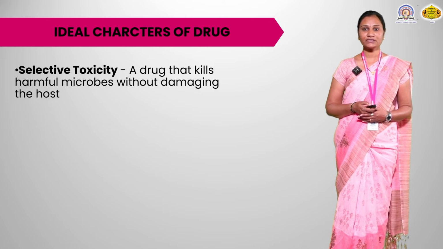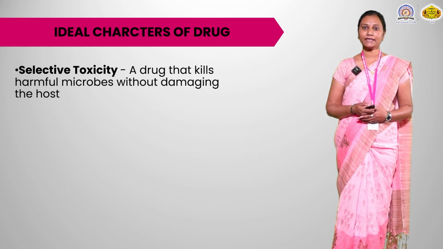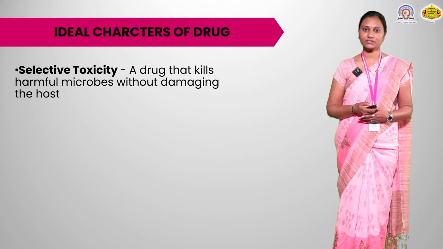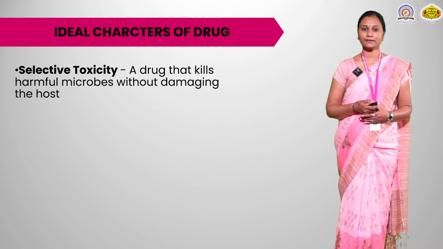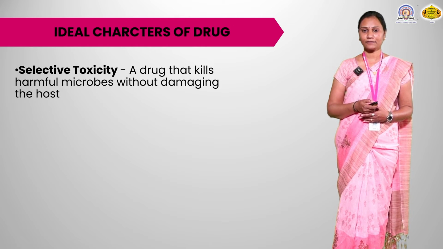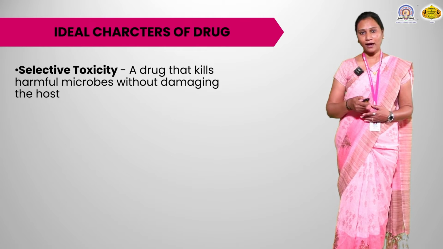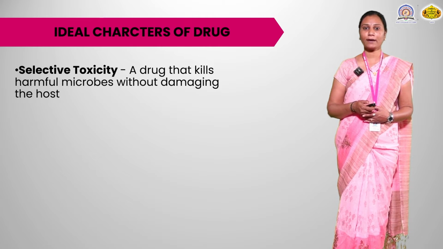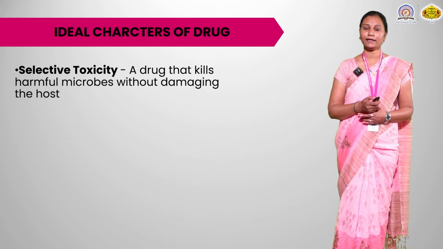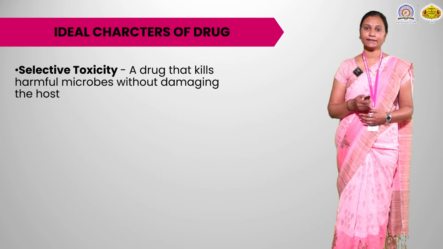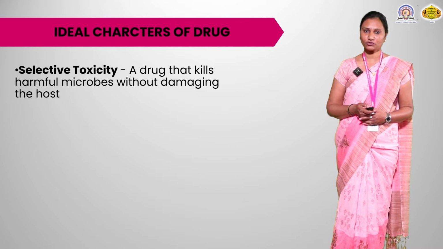Okay, so the very first characteristic which a drug should possess is selective toxicity. Now, what is selective toxicity? Selective toxicity is the character that your drug should only kill the harmful bacteria and it should not damage the host cell. So, it should be non-toxic to the host cell, whereas it should only kill the disease causing bacteria. This is termed as your selective toxicity.